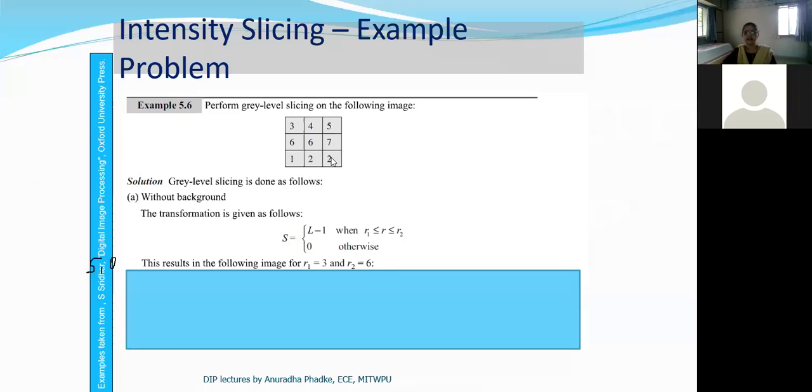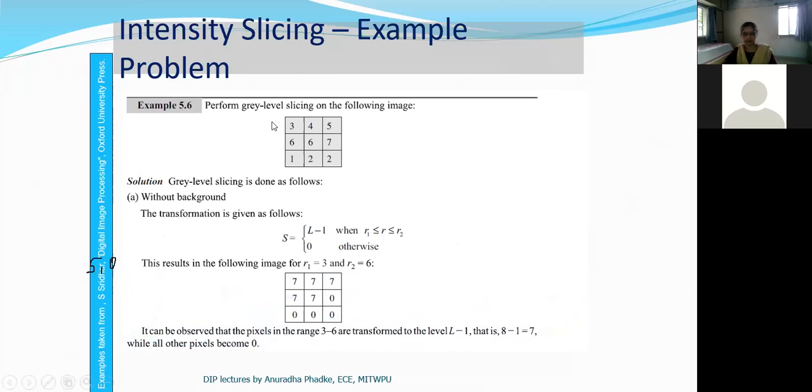1, 2, 2. What is the resultant image or enhanced image after applying gray level slicing without background? Yes, Soumya, Sharan, Sakshi, Mehak, Pranav, all of you are giving me correct answers. Very good. Okay, so for last row, first pixel value is 1, which is outside this range. So result is 0. Similarly, for other 2 pixels, pixel value is 2, which is outside the range 3 to 6. So we have to assign a value 0. Yes, Aryan, your answer is correct. All of you have given me correct answers. Very good. So this is gray level slicing operation without background. So for this input image, we are getting this as resultant image. So your final answer is as shown here.